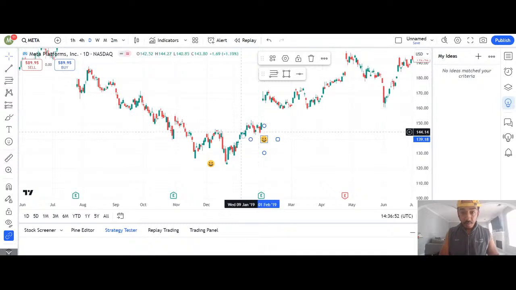Now, as you can see, and don't get me wrong, the patterns don't always look perfect, but you can see it's been going up and it consolidated. So you could have expected it to go up from there. Now, that's not always a guarantee. That's why you use risk management. Don't use all of your profit all at once and trade with a stop loss. But we got a bull flag and we got a double bottom, right? So candlesticks and candlestick patterns are the first and foremost thing that you need to learn when it comes to day trading.